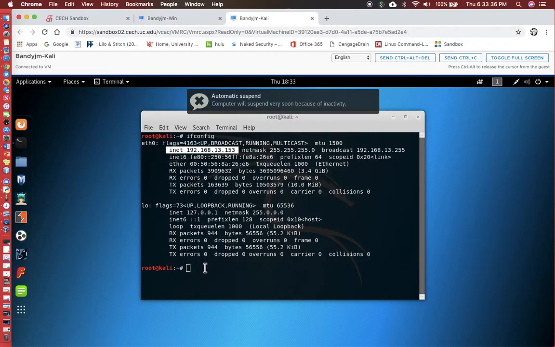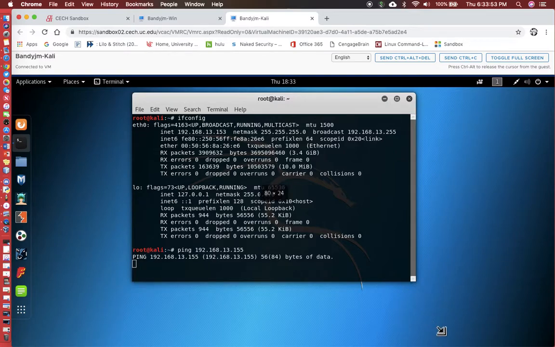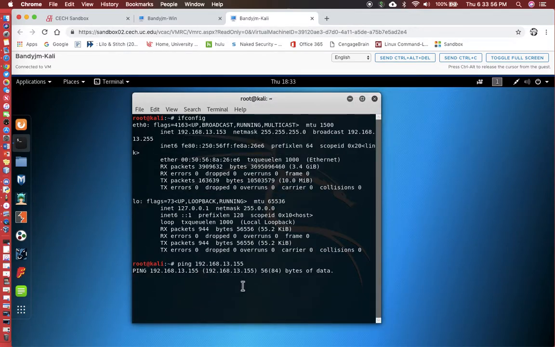So I'll go ahead and show you the same thing from my Kali pinging my Windows system. It's the same command, ping, and then 192.168.13.155. Enter. And as you can see here, it's not doing anything. It's kind of stuck. It's hung up. So I'm going to do Control-C, which just quits that command. It says 10 packets transmitted, 0 received, 100% packet loss. That means something is wrong and it cannot communicate with our Windows system here.